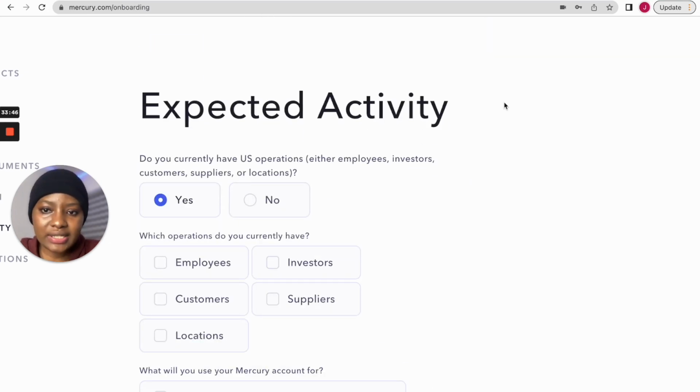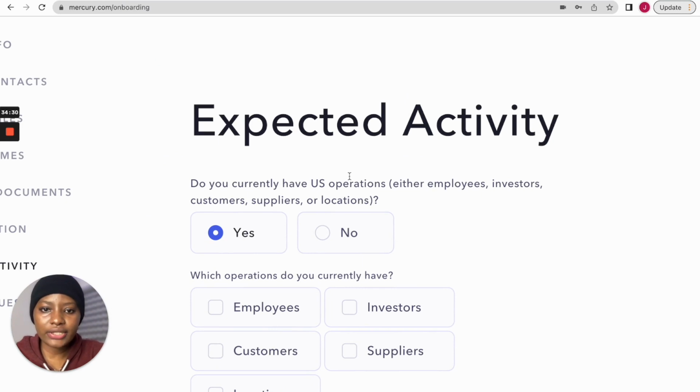Now for the expected activity: do you currently have US operations, either employees, investors, customers, suppliers, or locations? The one that applies to me is the customers, because I'm going to be getting customers from the US, and also when I do affiliate marketing and this platform wants to pay me, they're going to deposit this money in US dollars.